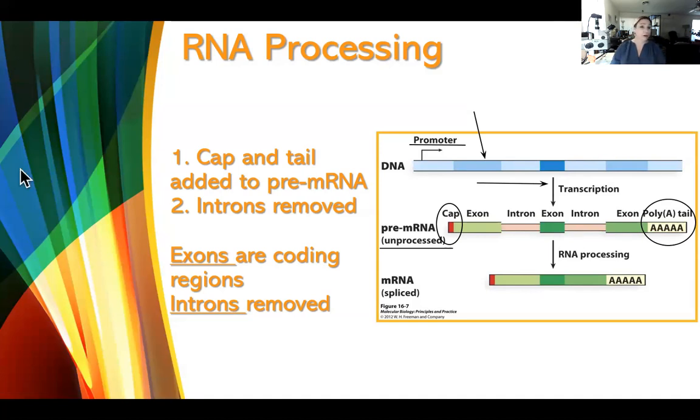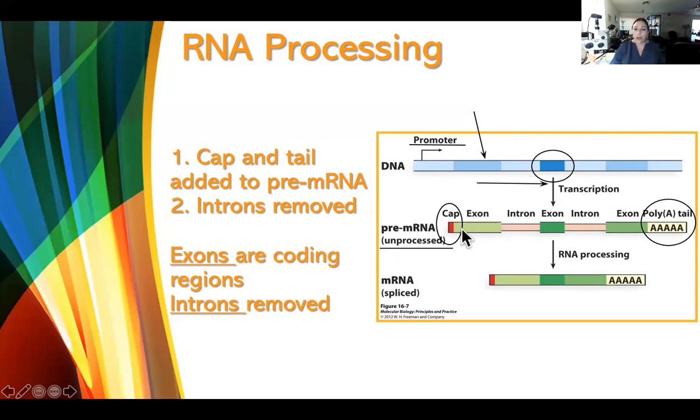Exons are what we call the coding regions of DNA. These are the parts of the gene that we actually need to make that protein. So let me show you here. So here, this darker blue area is an exon, right? Actually, I think in this picture, that darker blue area is, yeah, I think that means the exon.